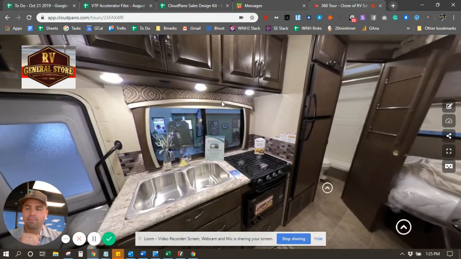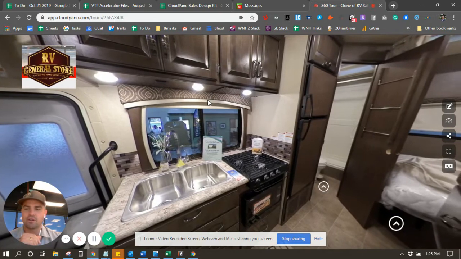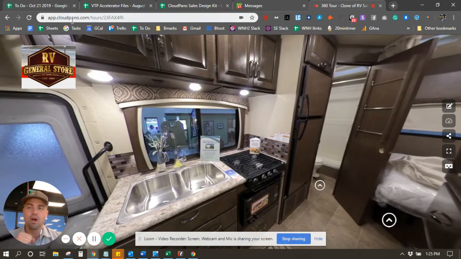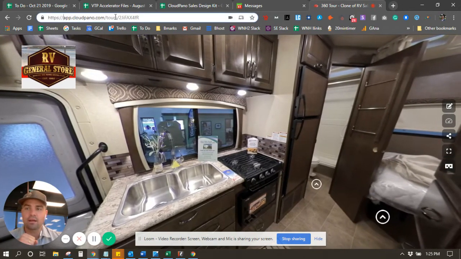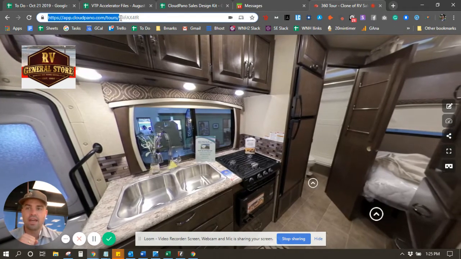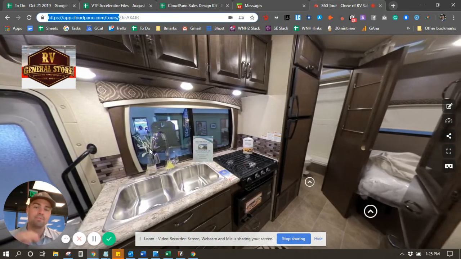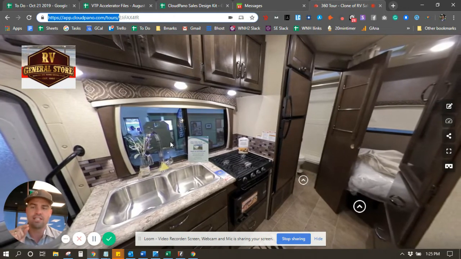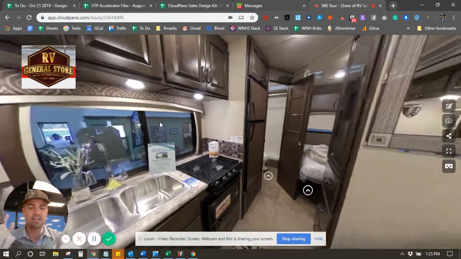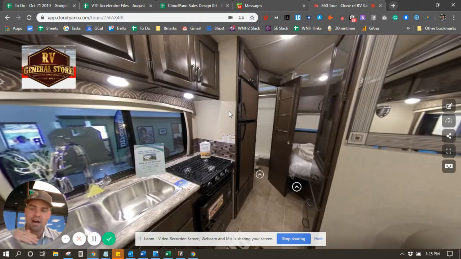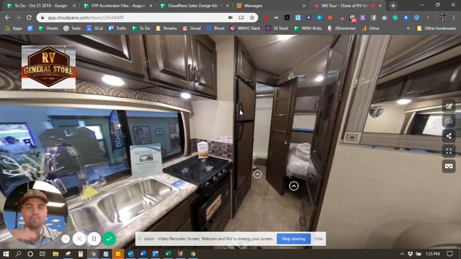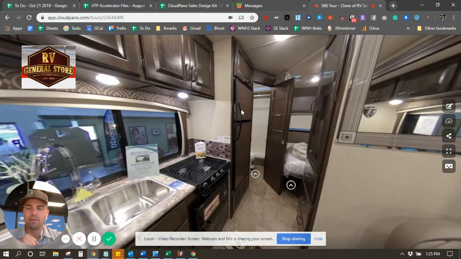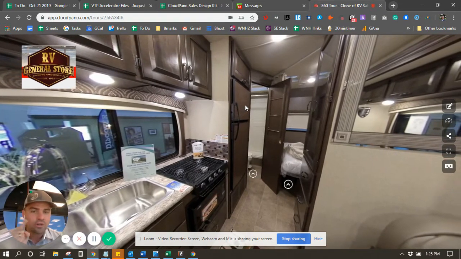So check out that Play with Demos section or pre-sale demo section on your CloudPano dashboard. All you have to do is go to app.cloudpano.com and go to /tours, and you'll see that pop up as an option. Utilize these demos when you're selling. Thank you to the community for stepping up here and giving some examples for folks to go use. We have thousands of different tours on the platform. We hope to have thousands more, but most importantly, I want you to have success.